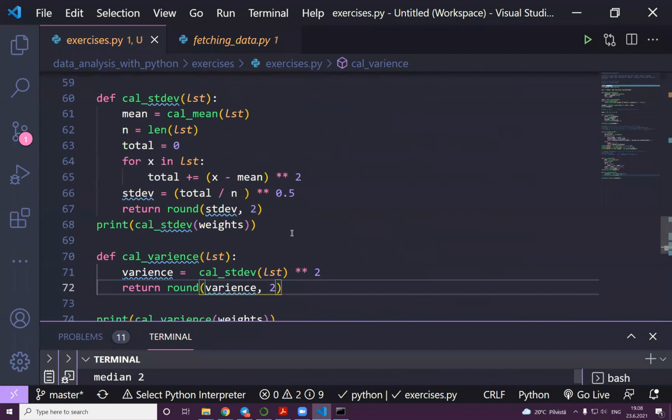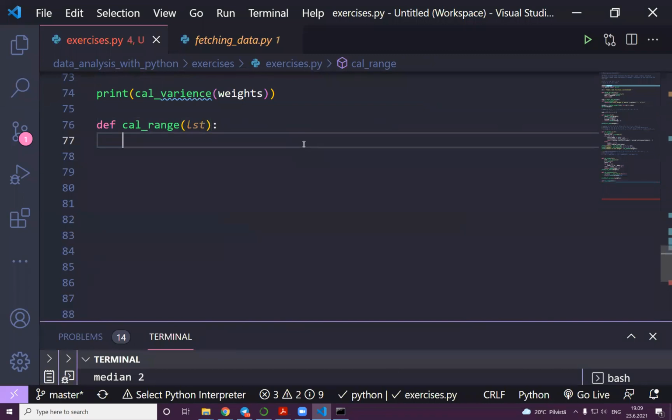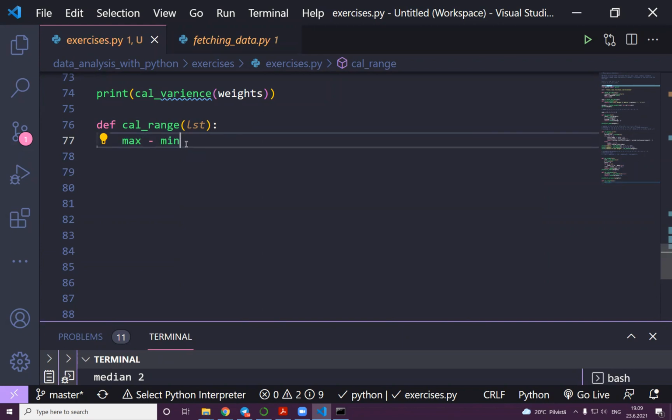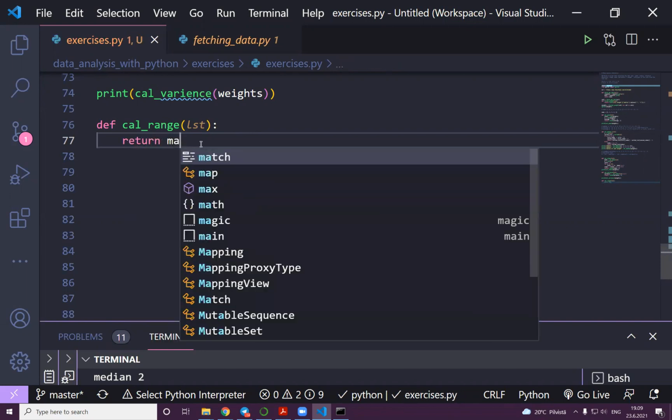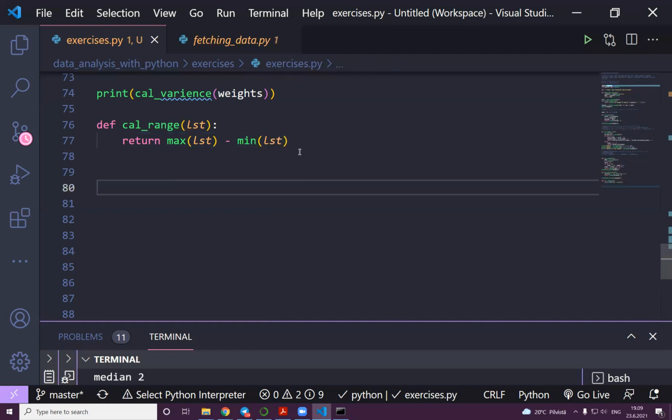What else is left? Range. So now let's find range. Range is already, so calculate range. And you have to have a list. Who can help me to calculate the range, guys? Yeah, the range means actually max minus min, right? Yeah, so, but how do we find the max and the min? In Python it is so beautiful. You have already the max and the minimum, and you may return max of the list minus min of the list. And this actually gives you the result right away.